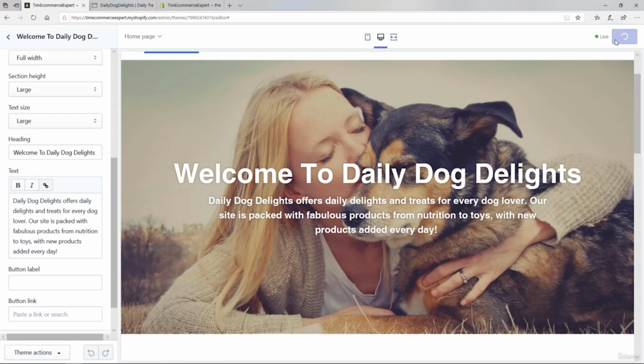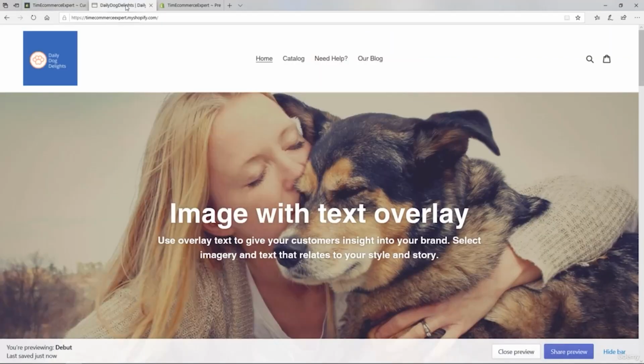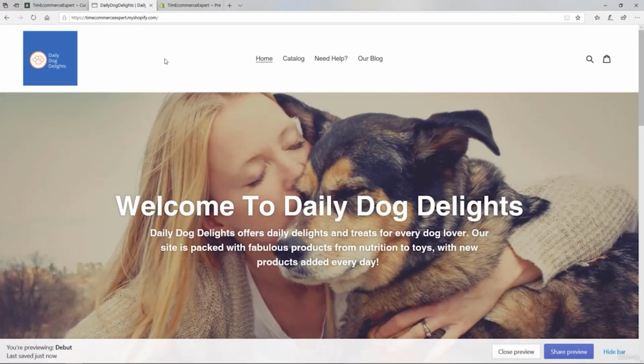So let's save this. And then, of course, I always like to look at the site. Let's just refresh that. And I hope you'll agree that the site really is now starting to progress. And in fact, we can leave it here. Nothing more to do on the homepage for the moment, because the next time we're going to be revisiting this is when we have some products, because we want to be able to show those products on the homepage, but we haven't got any yet. So in the next section, we're going to be looking at adding products to your store.